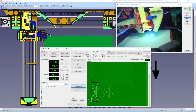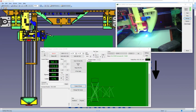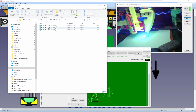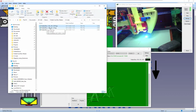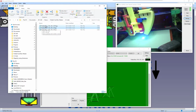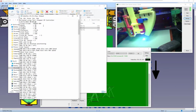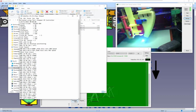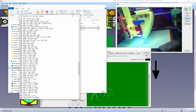We don't need that one. What I wanted was, here we go. Right, so that's the one we're doing. Here's one I've done. Well, this is the one I made a mistake with. So let's have a look at this one while it's doing that other. If we take a look at that, you can open it up with Notepad, normal Notepad, and you can see all the code. It's all basic G code.